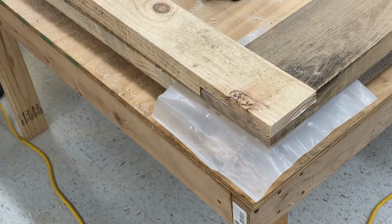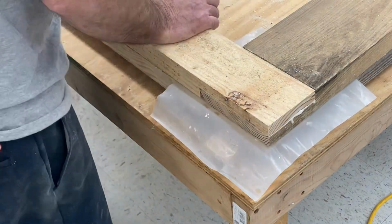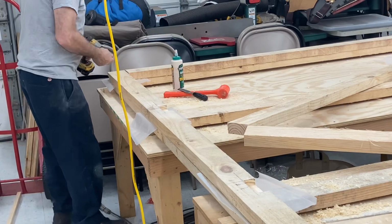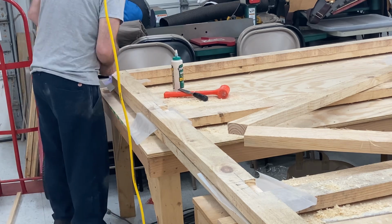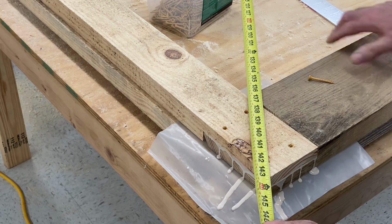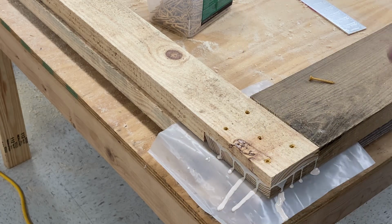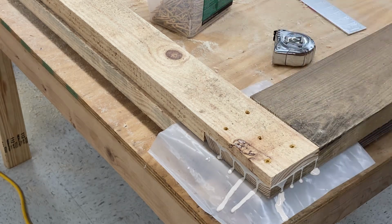I'm using the little pieces of plastic between the doors to keep the doors from gluing themselves together. I'm just building these one on top of another, and of course I also don't want the excess glue getting on my tables either, but if I wasn't really careful without these pieces of plastic, I'd have these 4 doors all glued into one big mass. So I just cut up a few pieces of plastic and stuck in here.